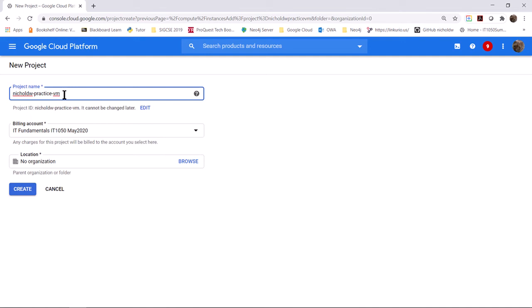Make sure that it's got your 6+2 in it, and I think it has to be unique across the entire Google Cloud if I'm not mistaken. I may be wrong about that. But I use dashes to separate words, and I don't think it supports uppercase letters, so I usually leave those out. There are some fields in the Google Cloud environment that don't support uppercase letters, some fields that don't support spaces. So I've developed a habit of just using dashes to separate words and keeping most things in lowercase. Once you've entered the project name, click Create.